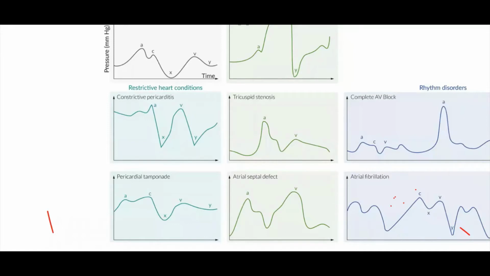What are the other sources which are pathological? The TR and ASD. The ASD will bring more flow into the right atrium. That's why we have prominent V. The TR will bring a lot of flow. That's why we have very prominent V. So remember, the venous return is through the IVC, the caval flow, but it might be through ASD and through TR. Okay.